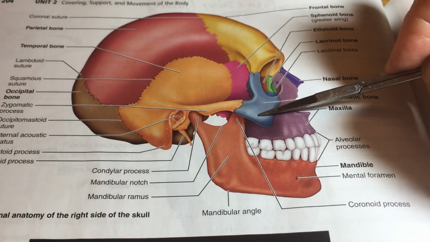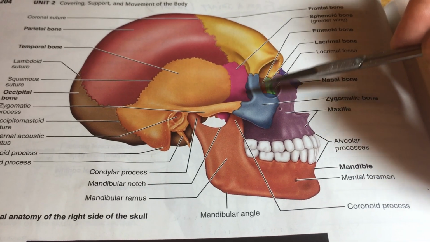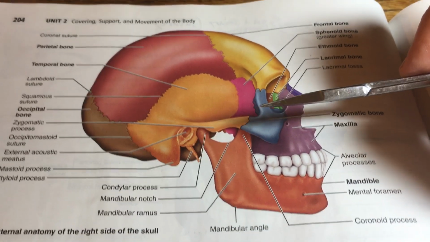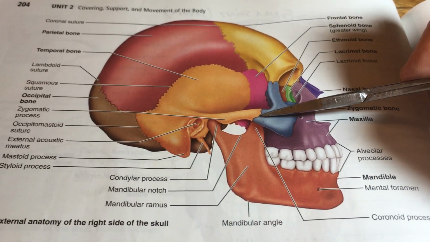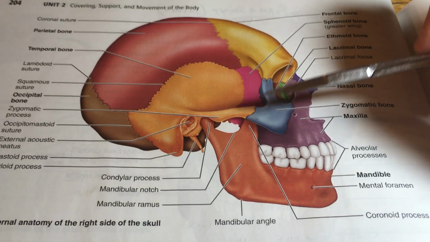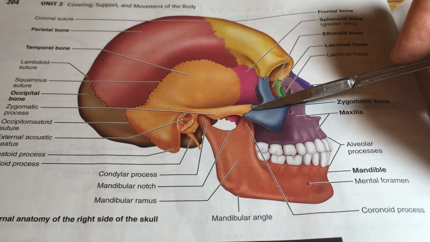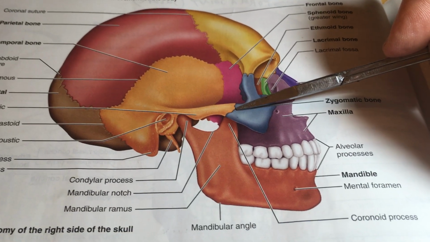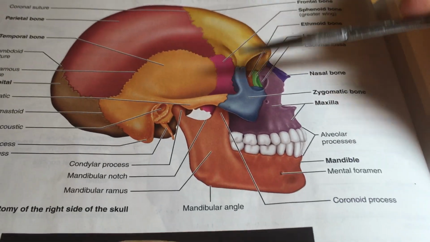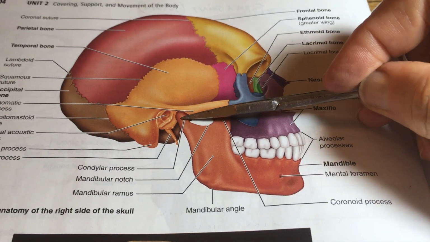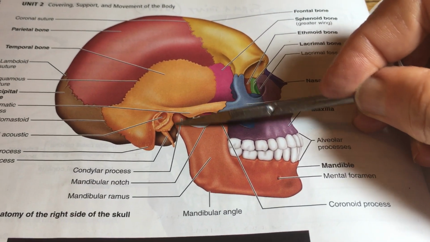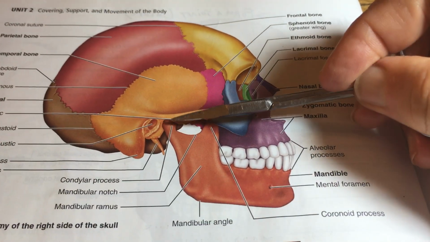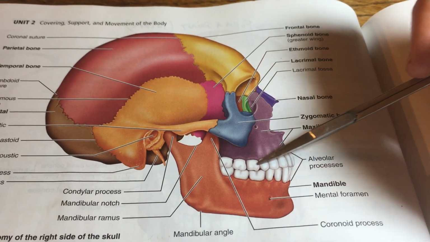So the zygomatic forms an arch with the temporal bone called the zygomatic arch. Okay, and you'll see also here that there's a suture. And if you look carefully, there's sort of an attempt by the artist to show interdigitation. Notice that the mandible articulates right here in a roundish colored condyloid shaped bone structure, and that's the temporomandibular joint.